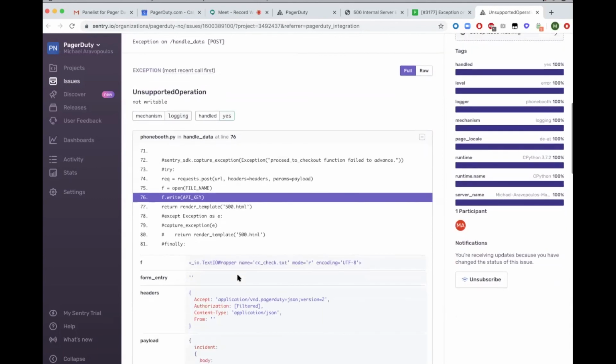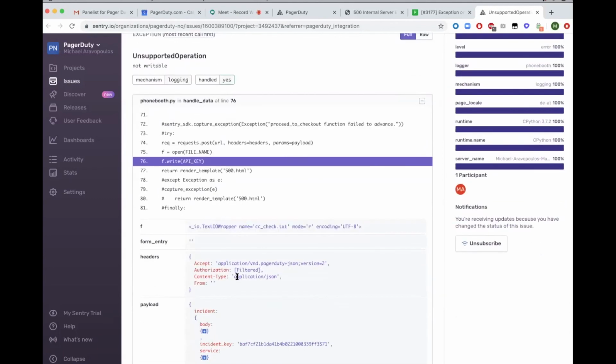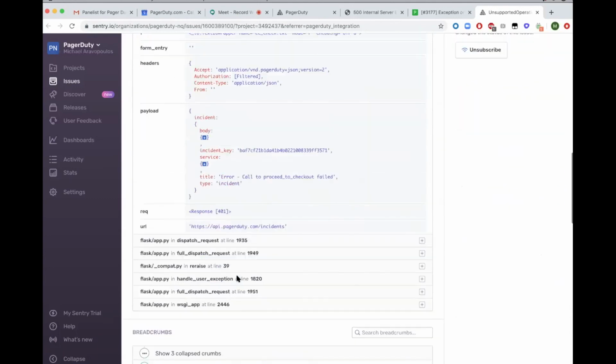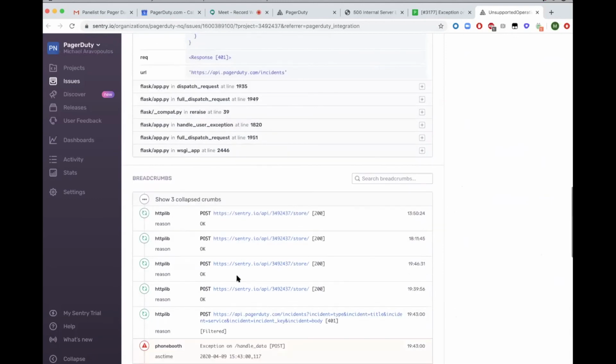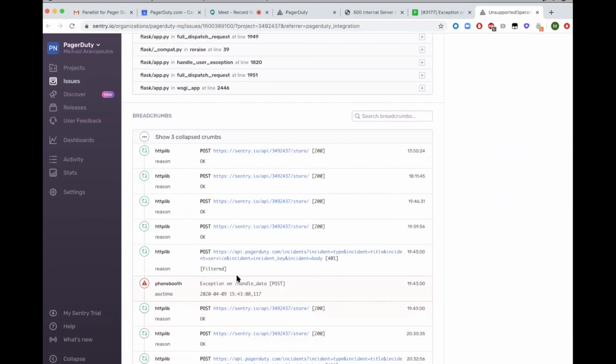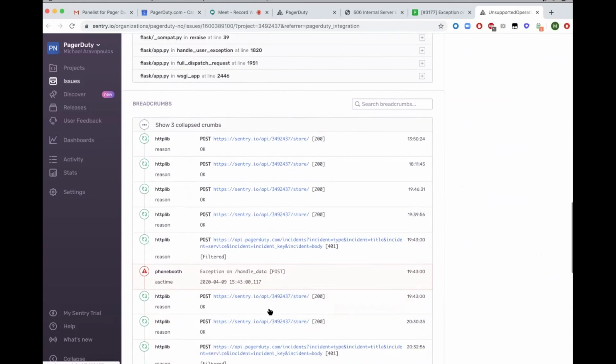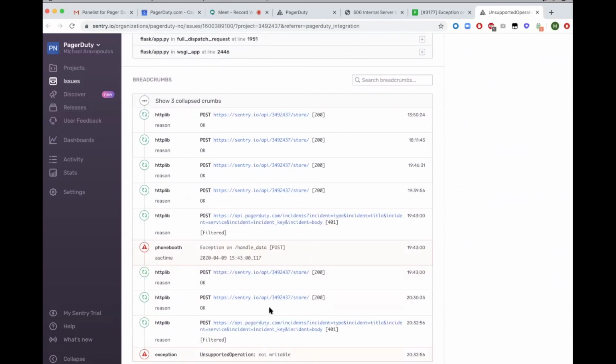If you want more context around when the problem occurred, you can scroll to the bottom here and view the breadcrumbs. Essentially, breadcrumbs are a set of actions that were taken up to the error and then after the error as well. So this gives us context as to which user flow the error occurred in, which could help us solve the error as well.